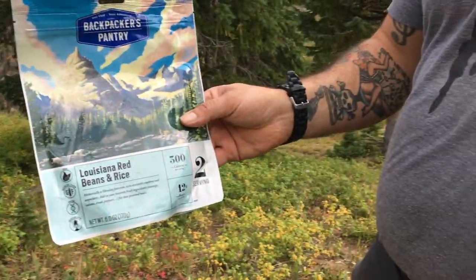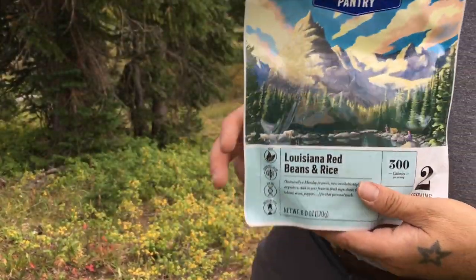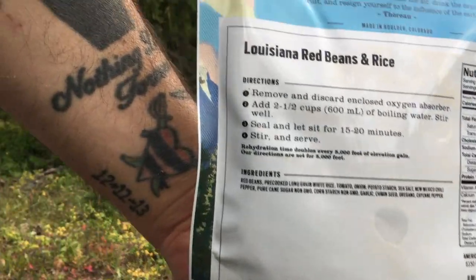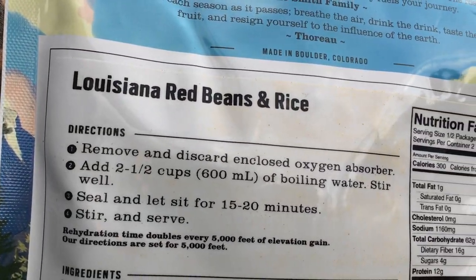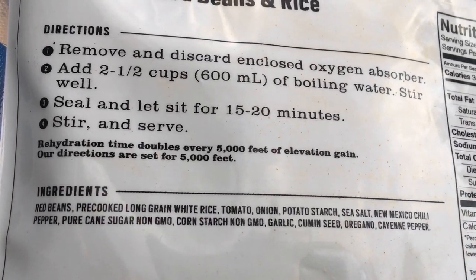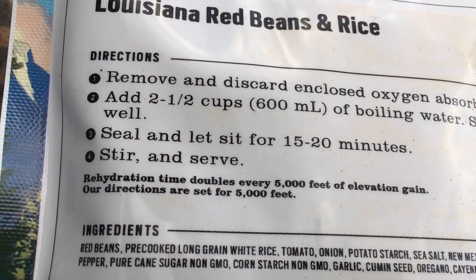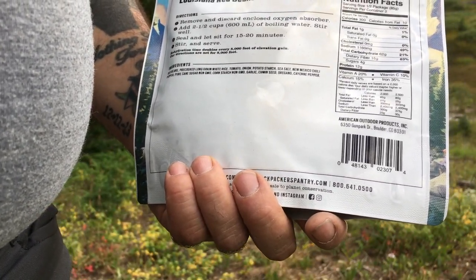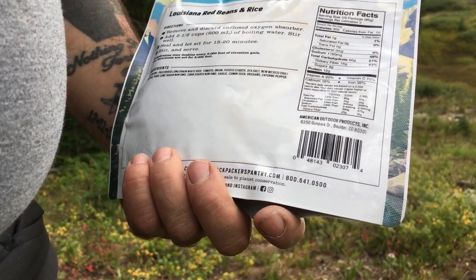So this is saying it's going to take 15 to 20 minutes to cook. And rehydration doubles every 5,000 feet. So this is made in Boulder, Colorado. That's cool.